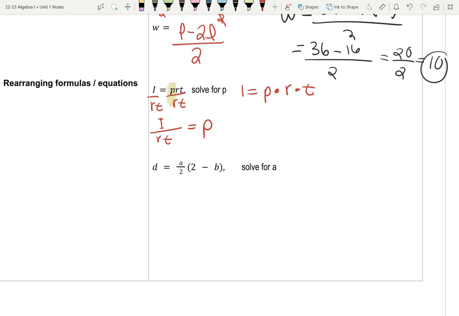The first thing we want to do is work with getting this to be not a fraction anymore. So whenever we have a fraction, we multiply by the denominator or the reciprocal. Since this only has a number in the bottom, I'm going to go ahead and multiply both sides by 2. So I have 2d equals, and when I do that, these 2's are going to cancel. And I'm left with A times 2 minus B. And again, we're trying to get that A alone.